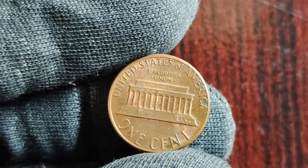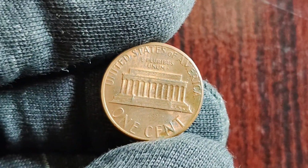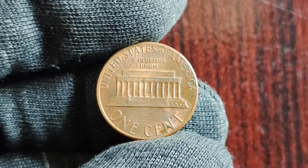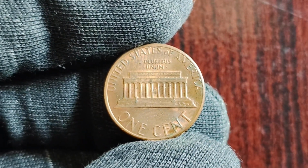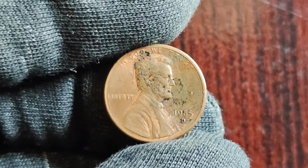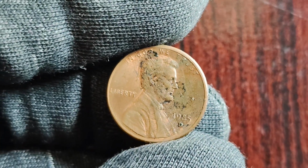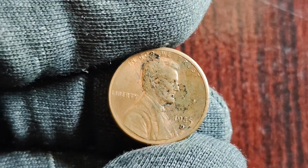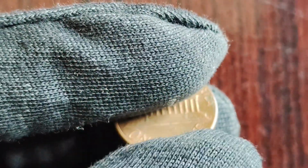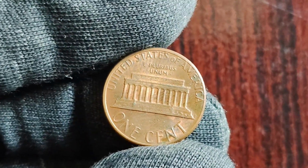There are several options available. First, consider contacting a local coin dealer who specializes in rare coins. They can provide you with an appraisal and offer to buy it directly. Another option is to sell it through online auction sites such as eBay. This allows you to reach a broader audience, potentially increasing the final sale price. However, be sure to do your research on current market values and the selling process to ensure you get the best deal. Finally, consider submitting the penny for grading if it hasn't been graded yet. A coin graded by a professional service can significantly increase its value and marketability.